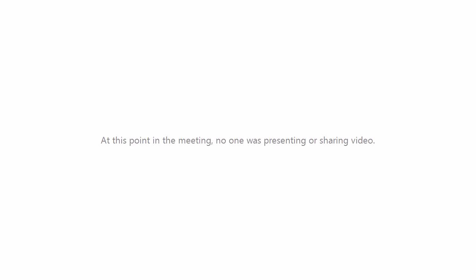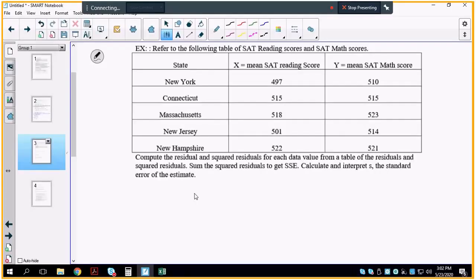We did a lot of correlation and regression with this problem. I'm going to deterministically characterize this problem today with the new concepts of SST, SSE, SSR and correlation coefficient along with determination coefficient. So in the same problem, you have states, their mean SAT reading score and the mean SAT math score. And all we want to do today is find out deterministically whether this presumption, that if you are good in reading you are good in math, is positively or negatively impacted. So let's try to understand that.